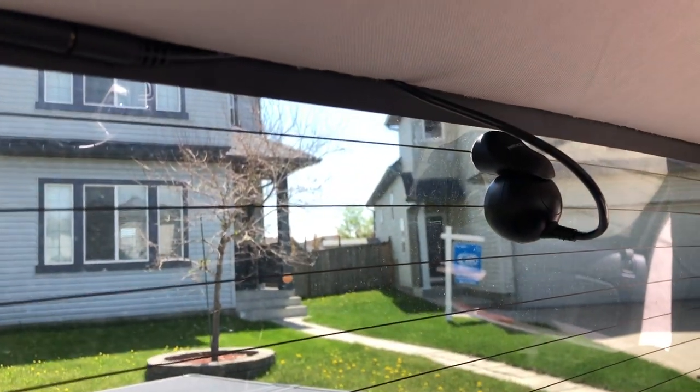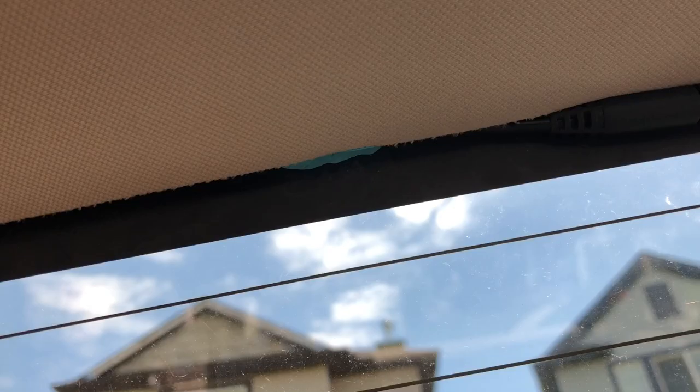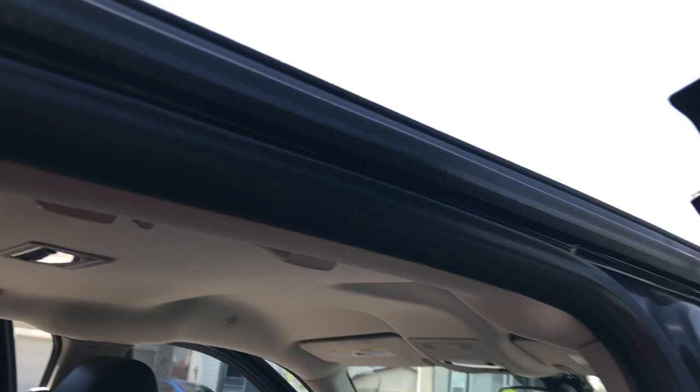I've run the cable through the molding of my vehicle - you can see it's going through where the rear windshield meets the top. In my truck it's a little loose there, so I've used just a little bit of fun tack. It's pretty well hidden, but I've had to push in a little bit of fun tack material to keep it in place. That will just vary vehicle to vehicle, and after that it's running nicely basically all through the top of the vehicle.